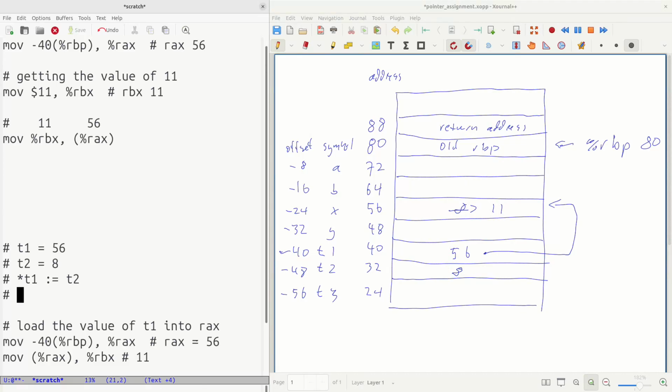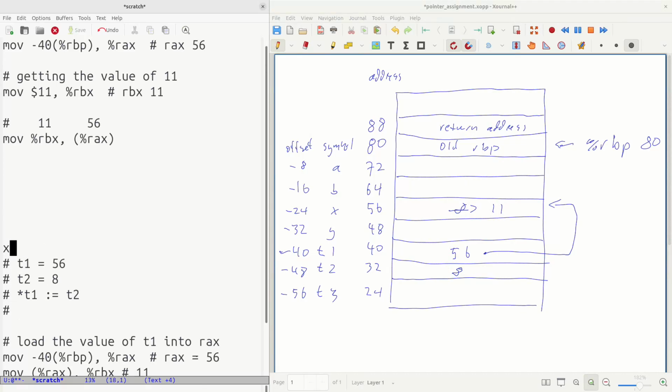So what will be the value of variables after we run this? And I guess X is 11. What's that? X remains the same, T1 remains the same, and T2 becomes 11. So you're saying this statement assigns 11 to T2.